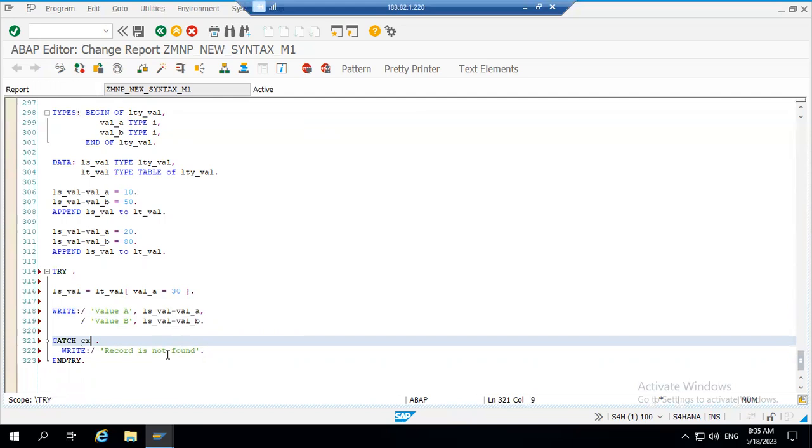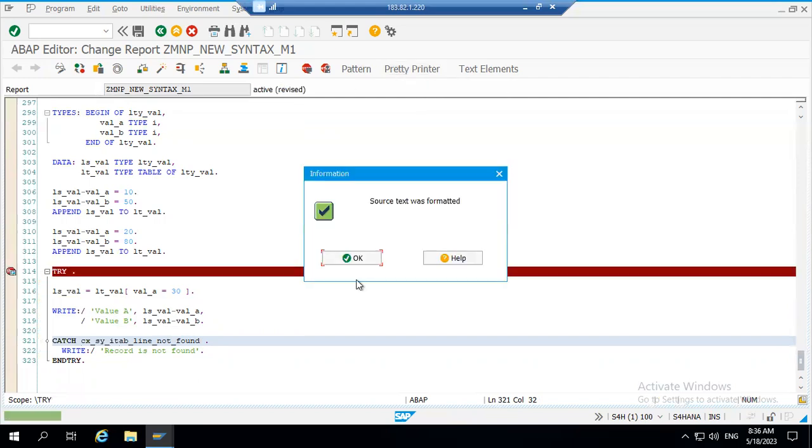We have multiple catches. If the document is not found, then we have a line not found exception. This is one class we have, the exceptions class, and this is the standard one, so we can use this.